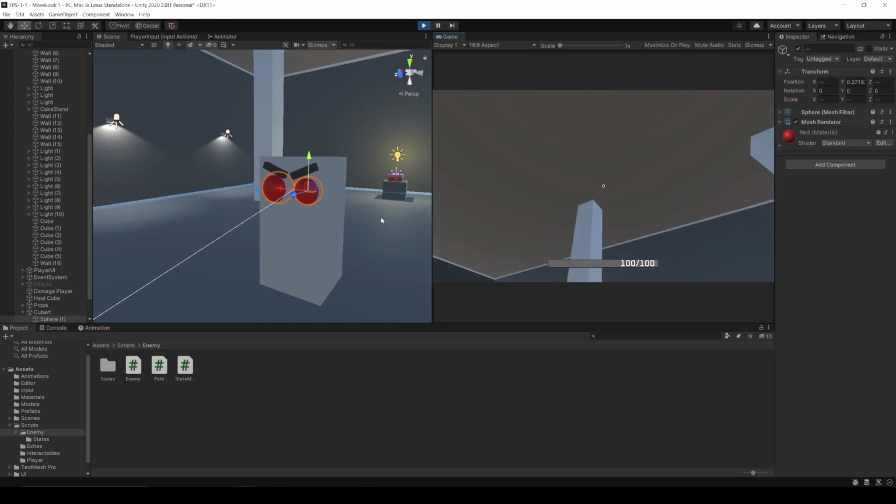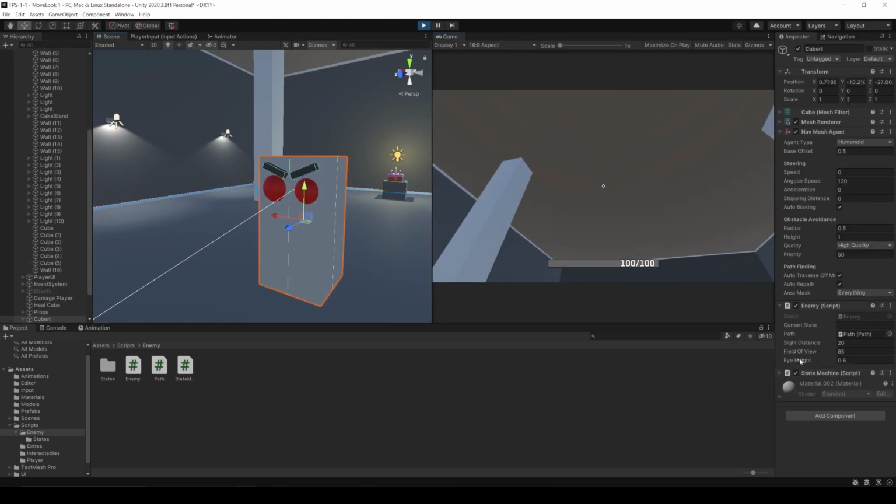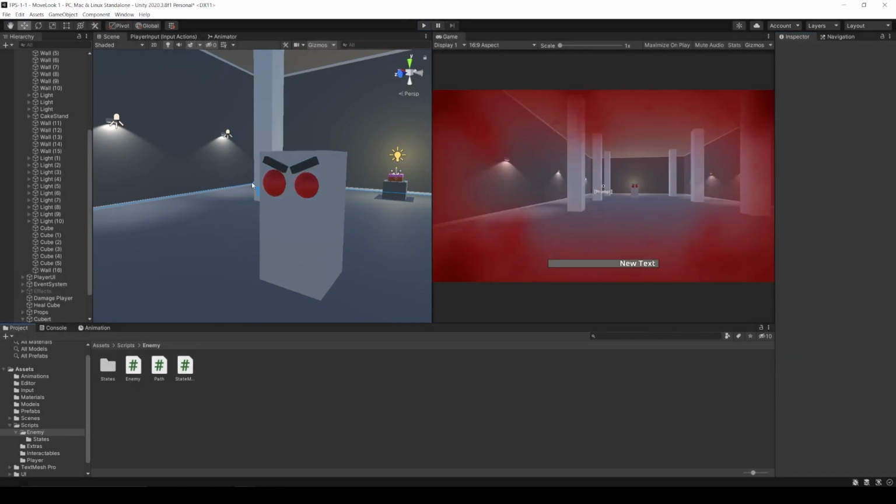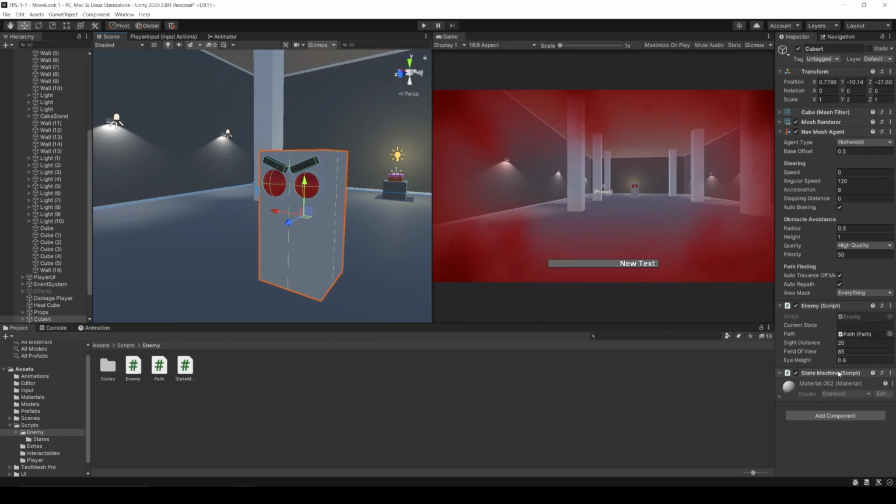So that value, what was that value again? That was 0.6. So we'll copy that, we'll stop playing, and we'll paste in a value of 0.6 there. Now we're raycasting from our enemy's eye line. We can use this script on different enemies and still have accurate results. Now let's create the attack state.